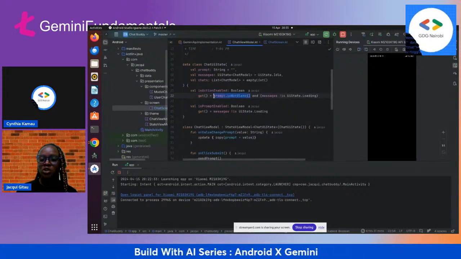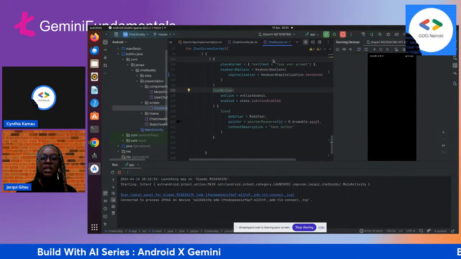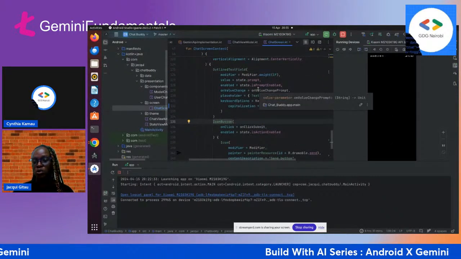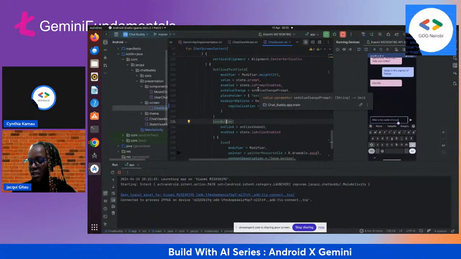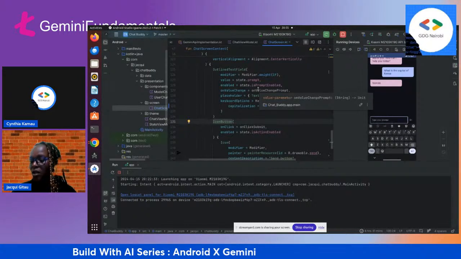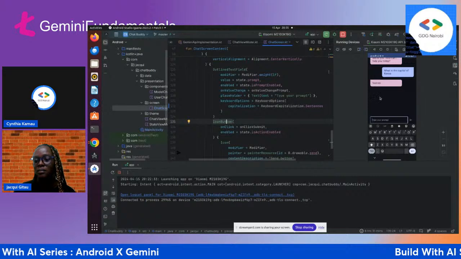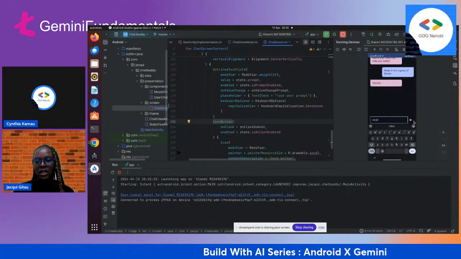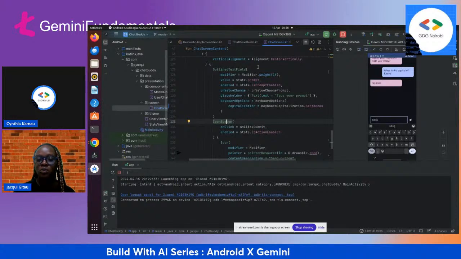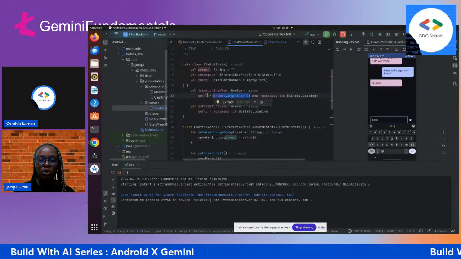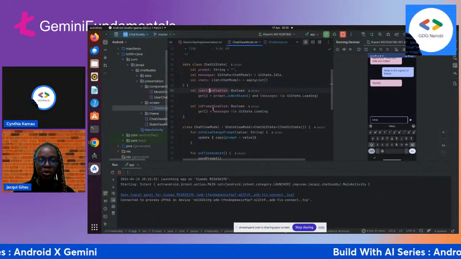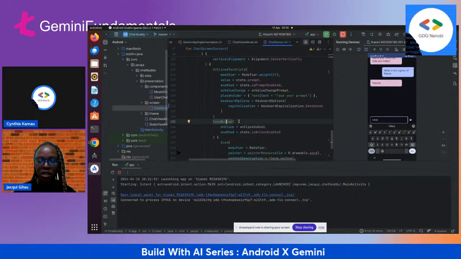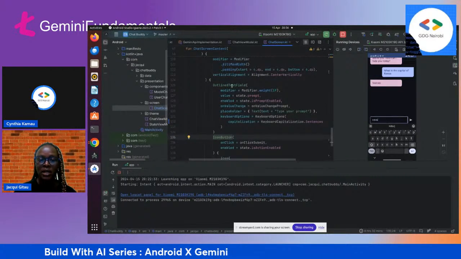So when the prompt is not blank is when you've started interacting or adding prompts to your outlined text field. So for example, you can see if I delete all this, this button here has been disabled. So once you start typing, it's going to be enabled.